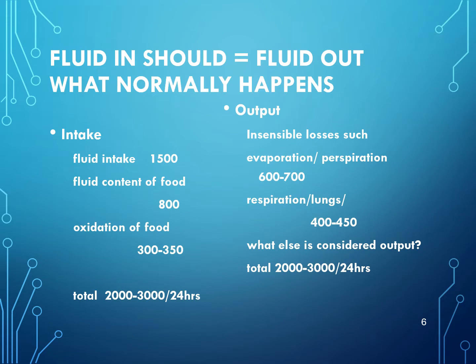Urine is the largest, and then feces is going to be the smallest usually, because normally the body will absorb all the fluid out of the stool, or at least absorb a good amount of fluid out of the stool. Then lungs are another source that is not measurable, so if a client is having difficulty breathing, they will be losing more fluid. If they are diaphoretic, they're also going to be losing more.